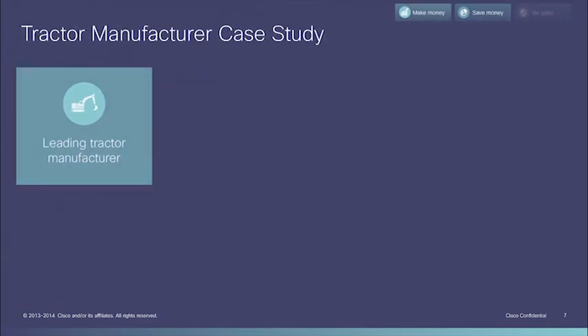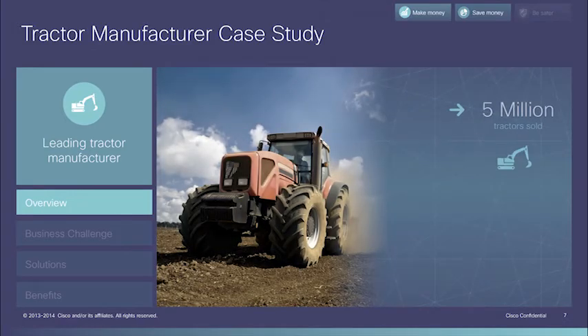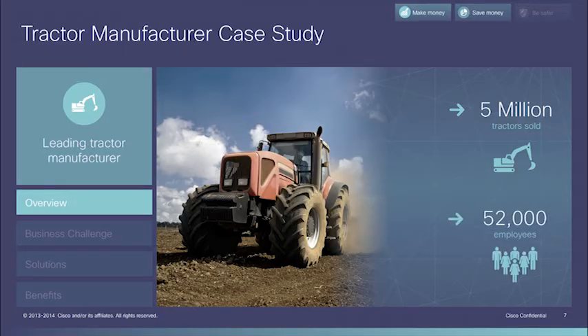The first case study is for a manufacturer that has sold over five million tractors. Tractor manufacturing is a volume process and numerous parts are aggregated for final assembly in a carefully choreographed precision practice. This company has thousands of employees that work to drive efficiency, quality, and output to the highest levels possible. Visibility, automation, and an immediate response to change are key.